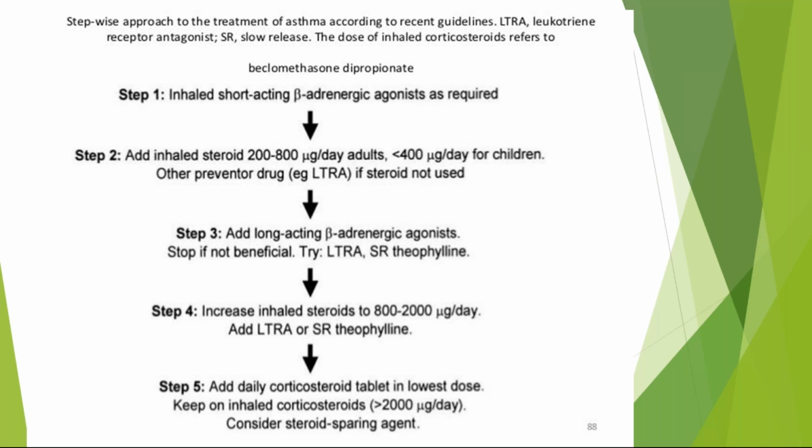In step 2, we are using a dosage of 200 to 800 micrograms. Now we will increase that dose. We will go for 800 to 2000 micrograms per day. To this, we can add leukotriene receptor antagonist or theophylline. Even if the patient is not controlled with these drugs, then we will go for steroids, oral steroids.